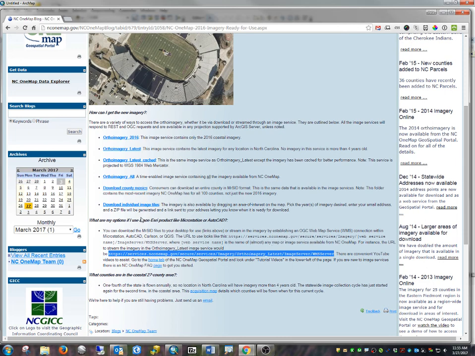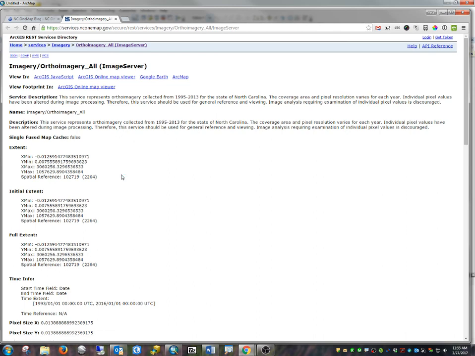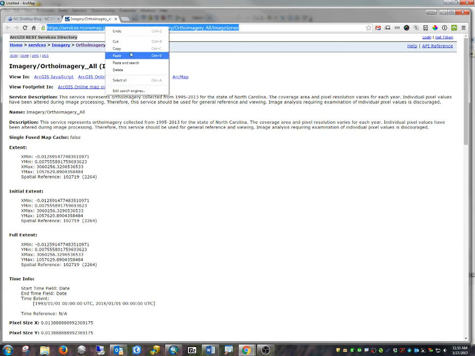Now, if you just click on one of these, you'll see the URL for an ArcGIS server. This is an ArcGIS specific URL. Notice it's called an ArcGIS REST services directory. If this is the URL we need, I'm going to copy that URL, and I'm going to go to ArcMap and add that in.